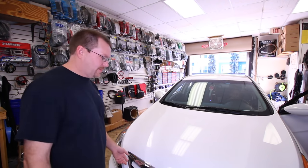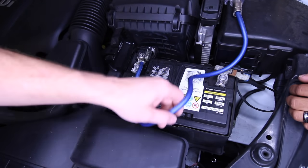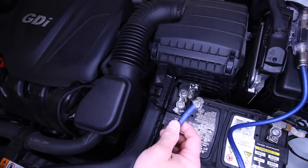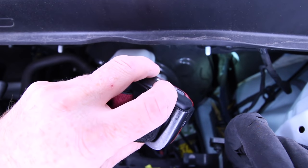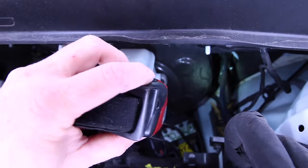Pop the hood. So what we have here first is an excessively long piece of 4-gauge wire that's just tucked in here next to the ground. The ring terminal itself, the fuse holder is missing the plastic end here. So my favorite is they didn't bother to go through the grommet, they just pulled the grommet out.